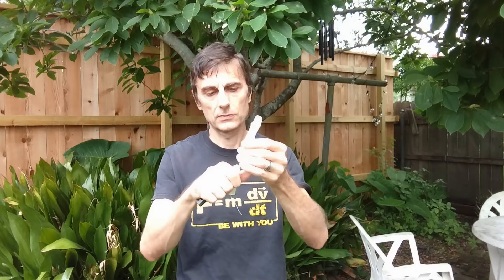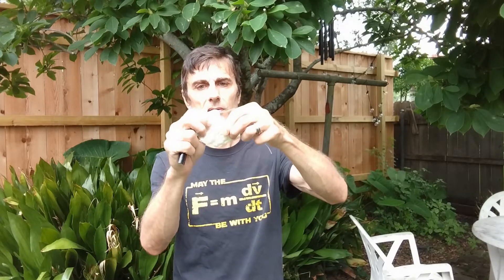Now let's see how it works. I'm going to take it out, fold it, and — wow, it completely burned without leaving any ash. That's what flash cotton is. There was actually no real reason for using a tampon — you can use cotton balls. I chose to use a tampon because it allowed me to make a video title that was appealing. So this is how we make flash cotton.